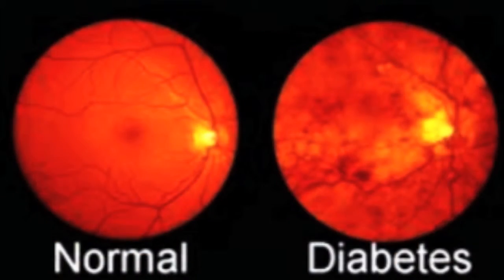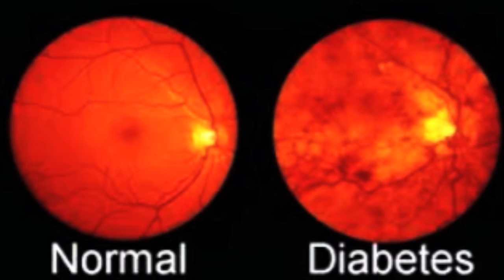What happens with advanced diabetic disease, usually found in patients who have blood sugars that are out of control, a hemoglobin A1C in the double digits, or patients who have had diabetic disease for 15 to 20 years, is that the small blood vessels throughout the retina will actually close off and stop transmitting blood. What then happens is that the tissue of the retina is deprived of oxygen, and it will try to grow its own blood vessels to supply its own oxygen. Unfortunately, the blood vessels will actually grow into the eye rather than into the retina.